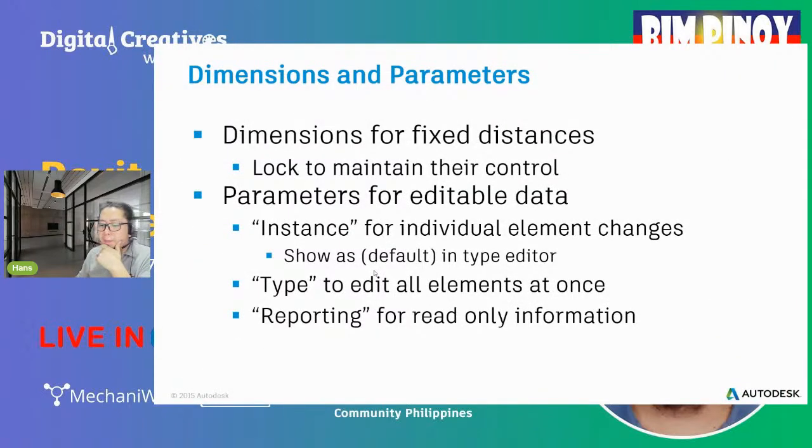And next is dimensions. When we talk about dimensions, these are the distances, and sometimes you have to lock them to maintain your control. Sometimes you don't need to. Parameters are for editable data. Instance is for individual element changes, shown as default in the type editor. And then type, reporting. We will discuss this later.